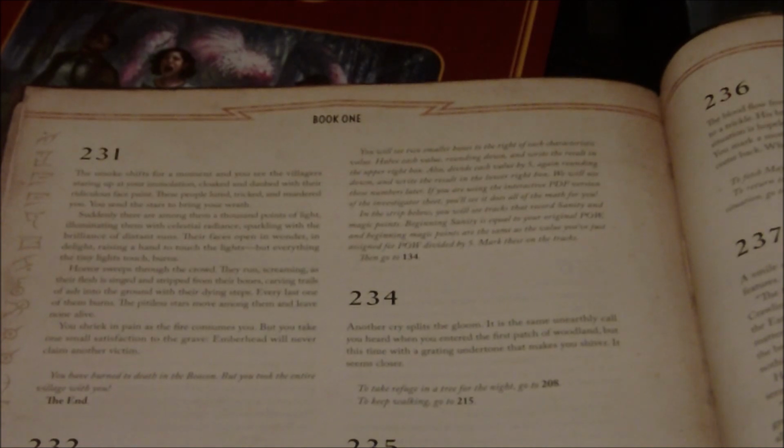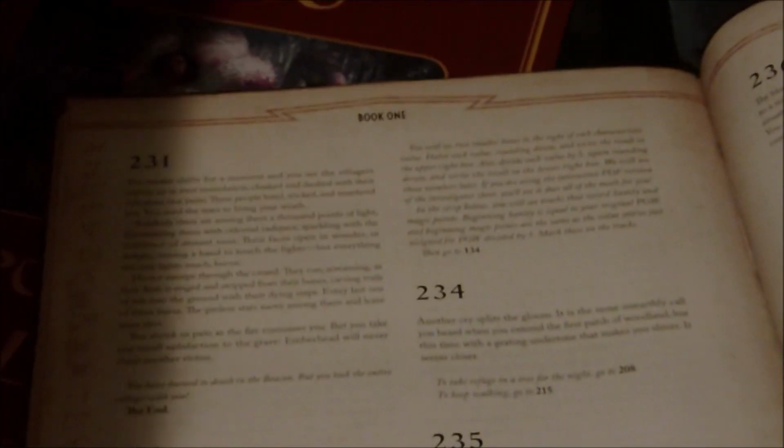In the strip below, you'll see the tracks that record sanity and magic points. Beginning sanity is equal to your power, and beginning magic points are the same value you've just assigned to power divided by 5. Okay, so I think there was a chart for the half, and yeah, here we go. Quick reference for half and fifth values. Like I said, I didn't really read the book, but I did flip through and I saw that.